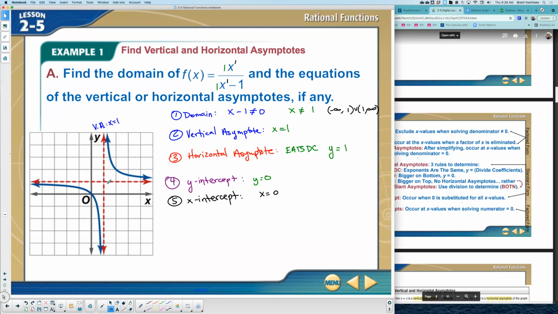What do you call this red dotted line? That was the horizontal asymptote. This would be our horizontal asymptote, which was listed as y equals 1. It would also serve as the break in the range. Okay, the x and y intercepts, we said we're at 0, 0. Does this graph hit the origin? Yes, it does. I'll put the point in purple. That hit the origin at 0, 0.